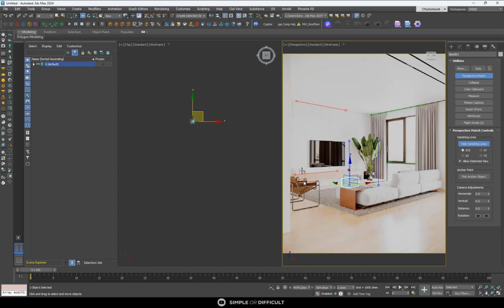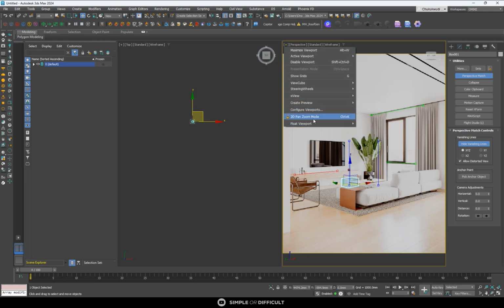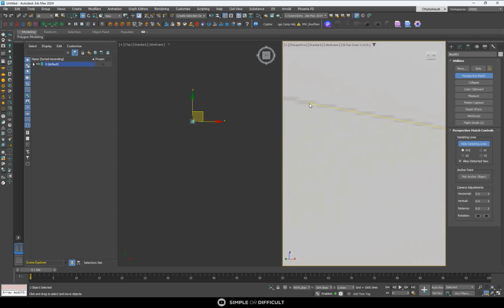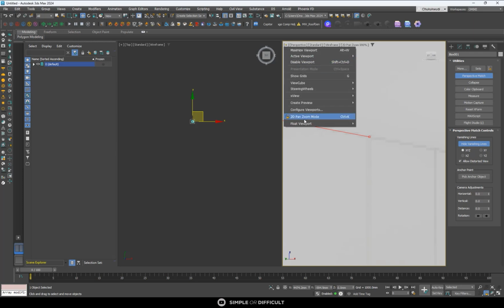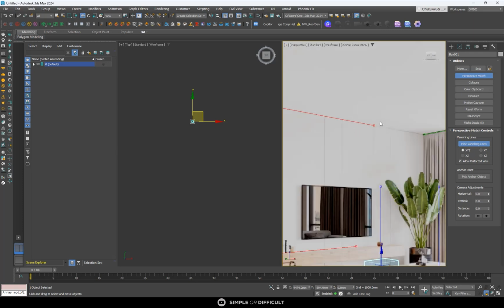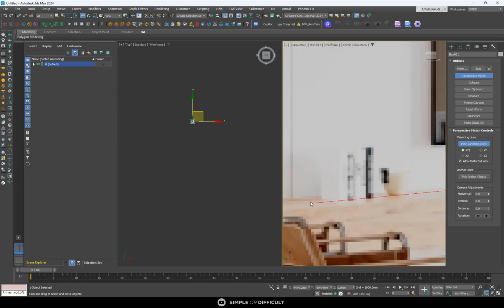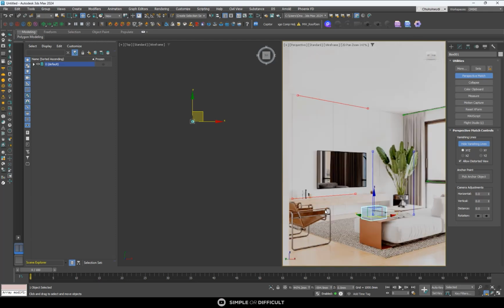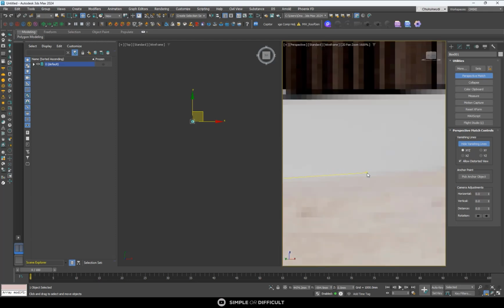Okay, but when we want to fine tune it, what we need to do now is to click here and then go into pan zoom mode, 2D pan zoom mode, so we can go closer and then fine tune our perspective match. Just click this plus button. It's going to show you the 2D pan zoom mode, and then you put it there. So this one, we're going to keep it here, and then this one, we're going to keep it here.